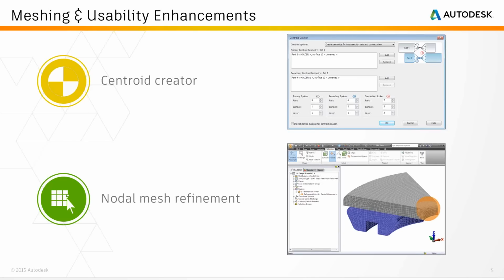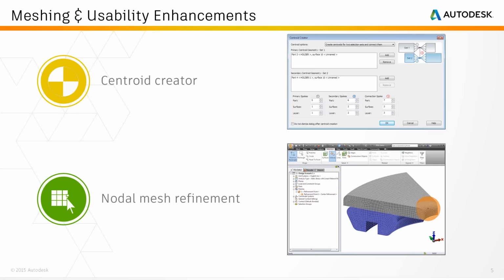So in previous years, we could only find the centroid for a given surface or a given part. Last year, we started adding the functionality to find the centers of edges, which is really important when you're dealing with plate elements and you have a hole in that plate, like a circular hole, and you want to find the center point of that circular hole. You select that edge that makes up that hole.